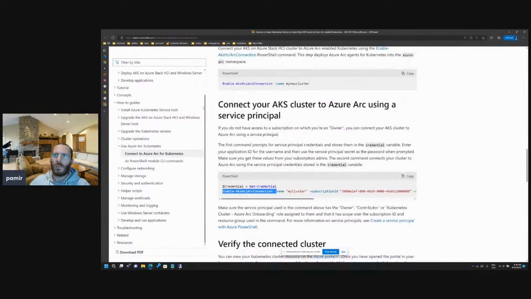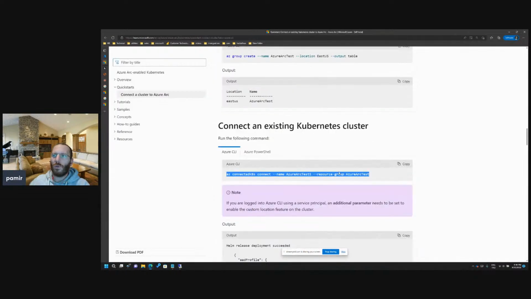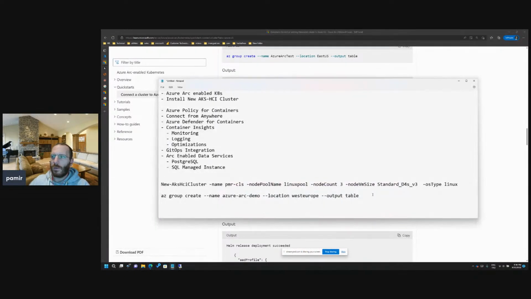To make this projection, we need to execute this command for the Kubernetes cluster. So let's fix this command for our environment. Connect name. These names shouldn't be important, but PMR CLS Arc cluster, and the resource group is Azure Arc demo.